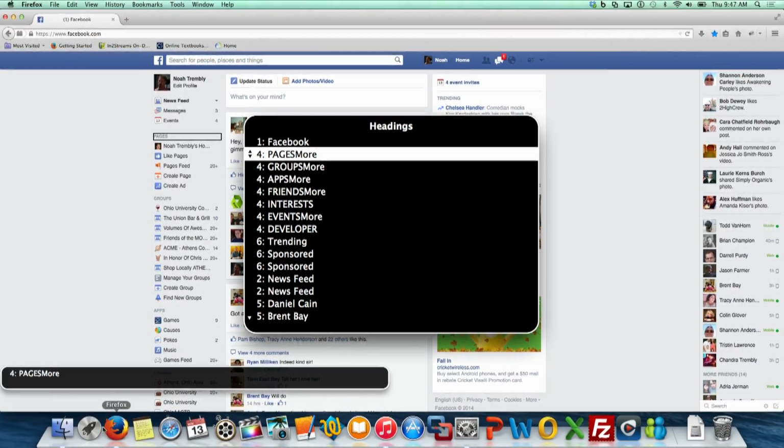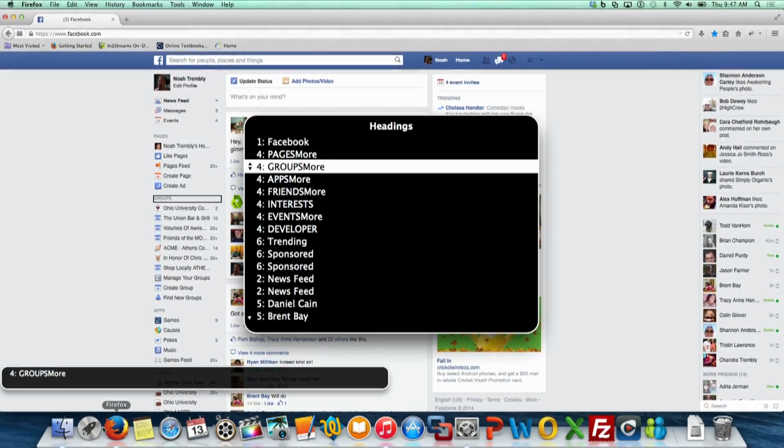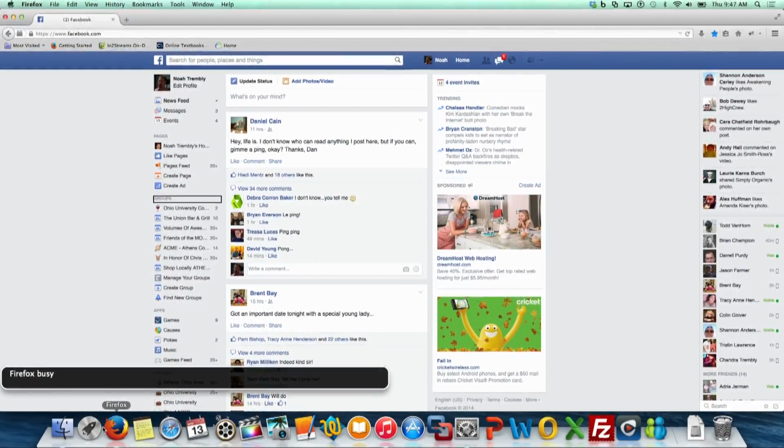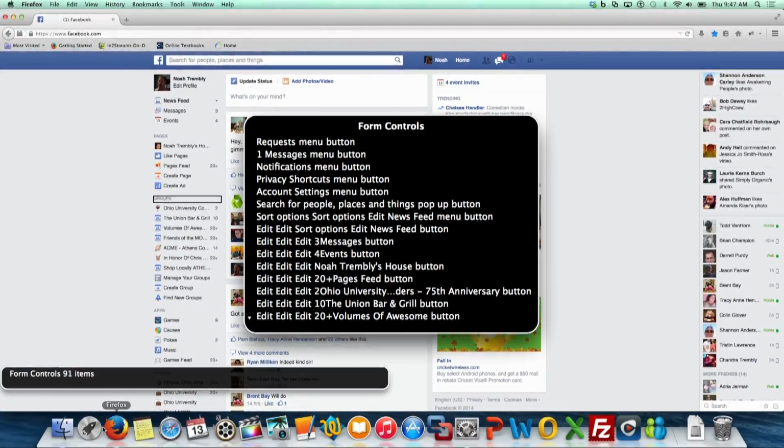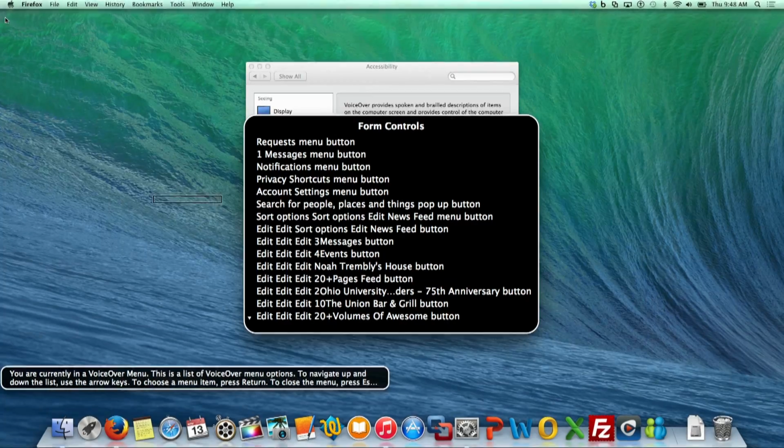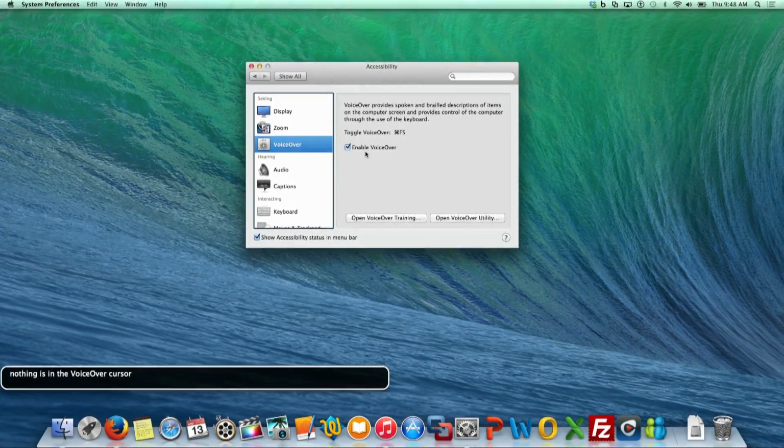Facebook. 4. PAGES more. 4. GROUPS more. Firefox busy. Form controls 91 items. Firefox ready. You are currently in a VoiceOver menu. This is a list of VoiceOver menu options. To nav, nothing is in the VoiceOver cursor. System preferences, accessibility window, accessibility features table, VoiceOver, VoiceOver image, selected.